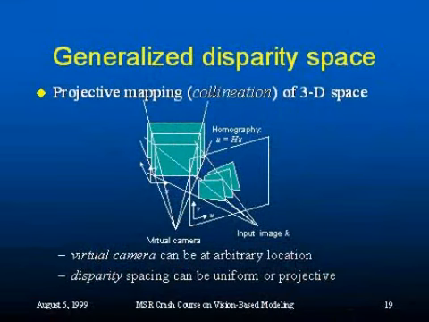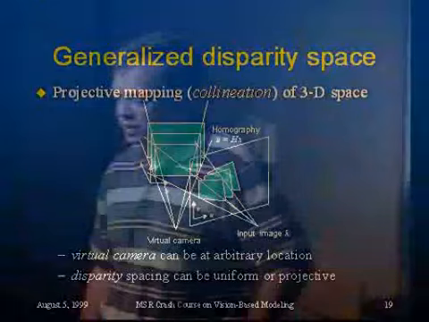So for any one plane location, those pixels on the plane would map to a particular set of coordinates or pixels in any one input image. Okay? So this is sort of a multi-frame thing. And furthermore, if you have several images, then each image will have its own corresponding set of pixels. So this foreground green square would project to a different trapezoid in each image, and those trapezoids would say which pixels go with which. So another way of saying it is, for a particular pixel in the virtual camera, let's say the upper left corner, at a particular depth, I can figure out where it lies in the input image.